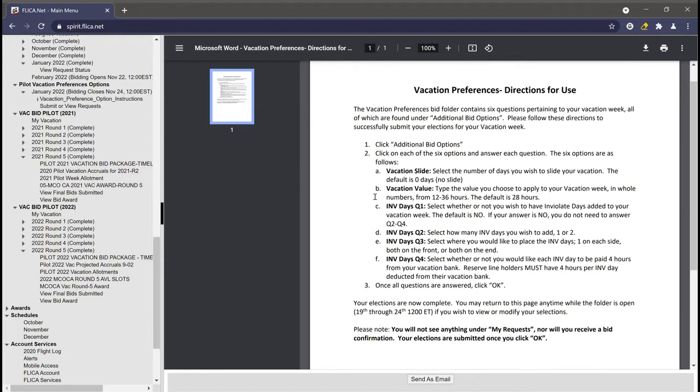That CrewTrack import only happens before the bid is open, basically right before the 7th at noon, and then it happens again when we go to actually start doing the bid runs, after the 12th at noon. So even if Crew Plan has made some kind of update, let's say for instance they didn't get your slide in there correctly, or they didn't give you the correct vacation value, you wouldn't see the update even if you've gotten a reply via email that it will be fixed. You may not see that updated value until after the bids close, possibly because there hasn't been a CrewTrack import.